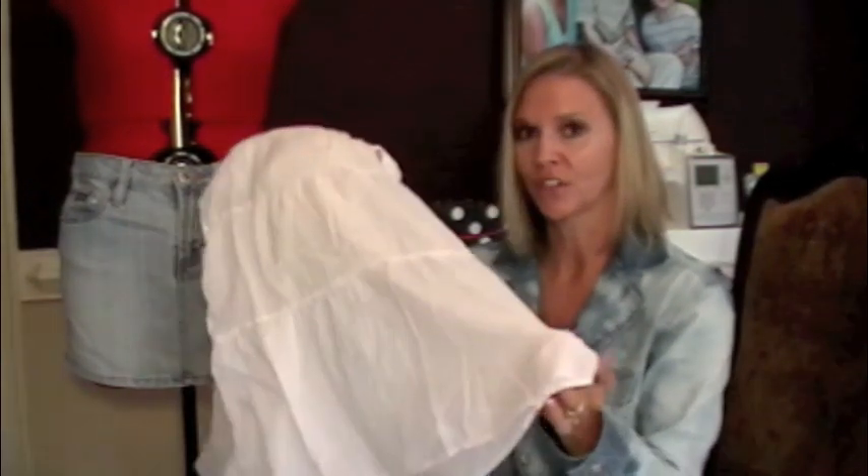Hi! Amy with Fashion Tappings here. We're going to go ahead and start on the skirt from the Thrift Haul video. As you can see, this thing is really short. It's fine when I'm standing up, but there's no way possible I'm sitting down in this thing — it is that short. I'm taking the white gauzy skirt that I also got on my last Thrift Haul video, and I'm going to add some length to the skirt so I actually can wear it, because the skirt fits just right and I don't have to alter it at all, but I want it to be a little bit longer.